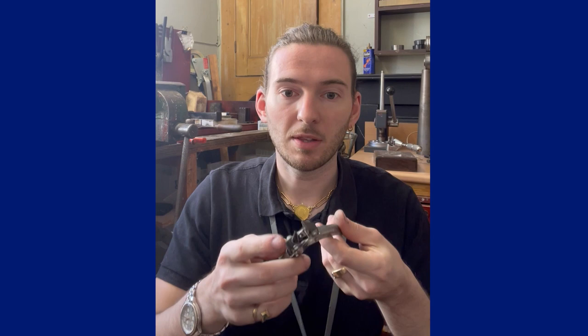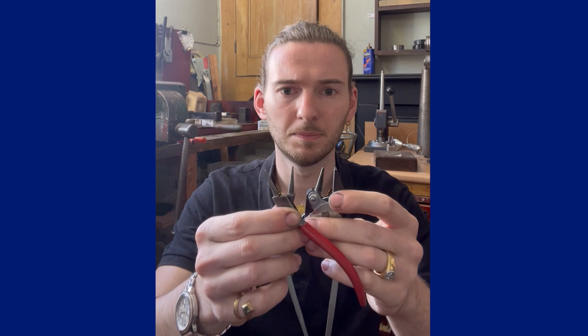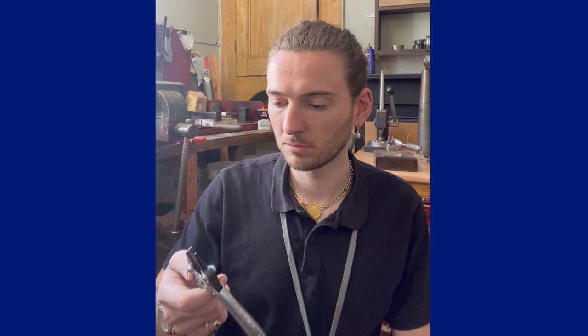I've pretty much converted to these. The fineness of the round at the top — because it's tapered, I would like it to go further and be finer, which allows you to make much finer little jump rings. That could be useful for all manner of things — that's the only positive criticism I have. But yeah, definitely love the spring; it saves you having to constantly flick it back out with your other fingers. Good addition — seal of approval.